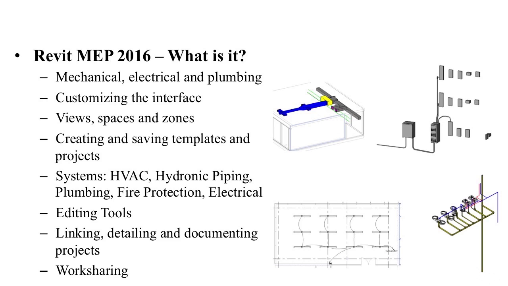From there, we'll move into actually starting a new MEP project. We'll go through the fundamentals of setting up that project. We'll also take a look at how to create a link with a Revit architectural model. We'll look at the initial plan views when you create a project. We'll talk about that initial project information. We'll also talk about how you save your project in a standalone format if you're working by yourself, or in a work-sharing enabled environment if you're working with a team. We'll also look at linking other types of files, such as 2D CAD files for elevations and floor plans.